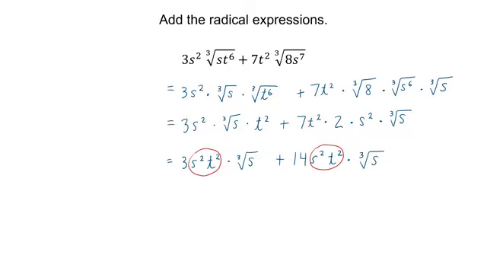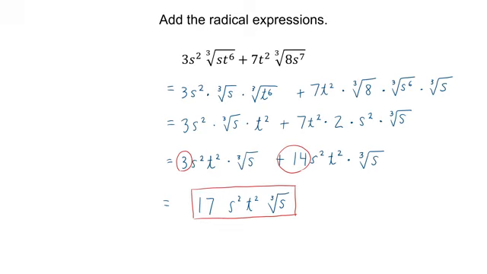So because we have like radicals and like terms on the outside of the radicals, we can combine these two radical expressions. And we know that once we combine these two expressions, we're going to have s squared t squareds times the cube root of s expressions. The question is, how many of those things do we have? In the first term, we have 3 of those things. And in the second term, we have 14 of those things. So altogether, we have 3 plus 14 of those things, which gives us 17. So we have 17 s squared t squared cube roots of s things.